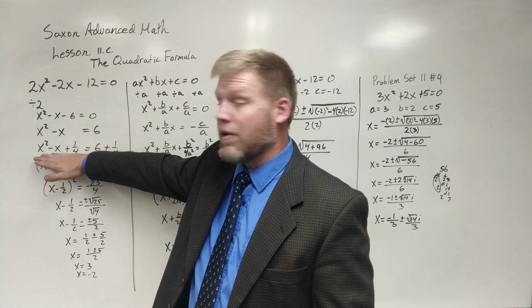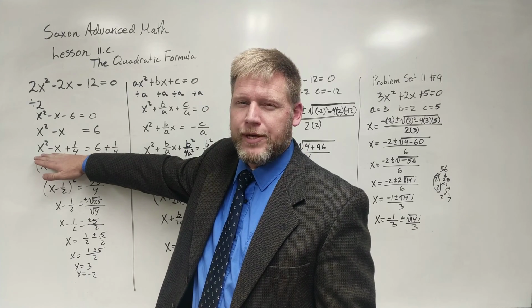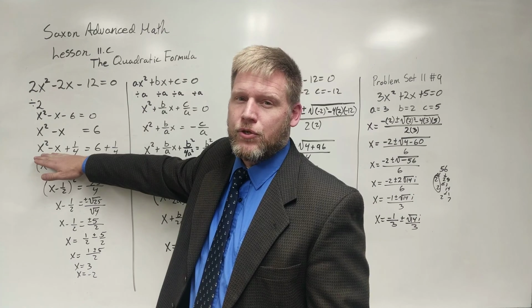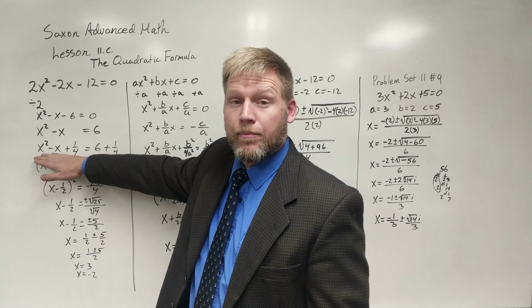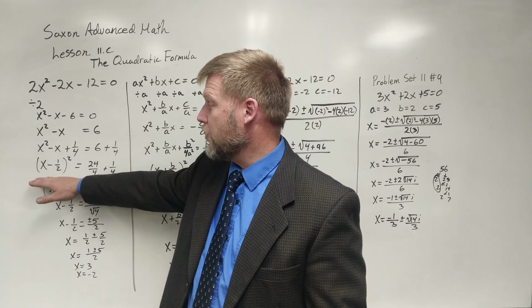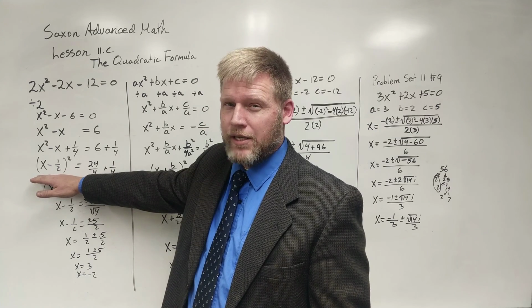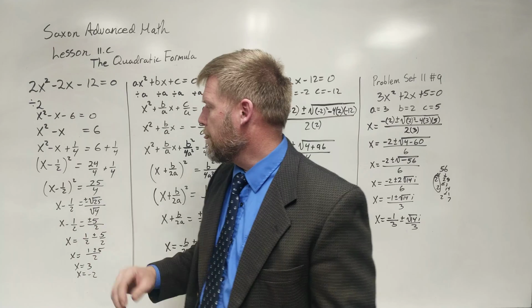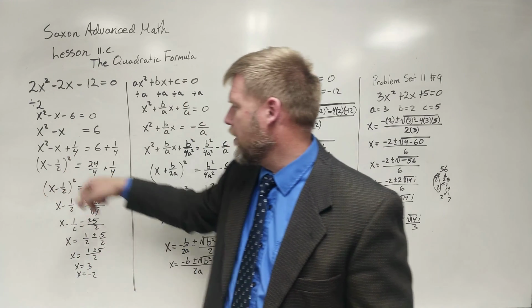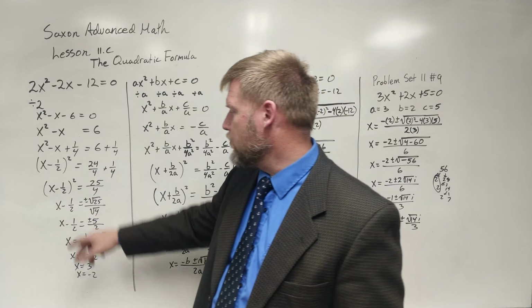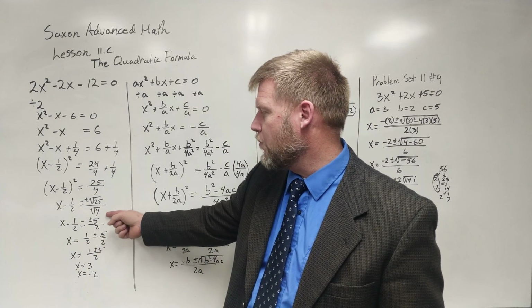Remember that this is now a perfect square trinomial, which means that half the middle term squared is the third term, which means it is 2 of the same binomials being squared. So those binomials are x minus 1/2 and x minus 1/2, because I made this into a perfect square. Now I have x minus 1/2 squared equals 25/4. If I take the root of both sides, I have the root of 25 over the root of 4.